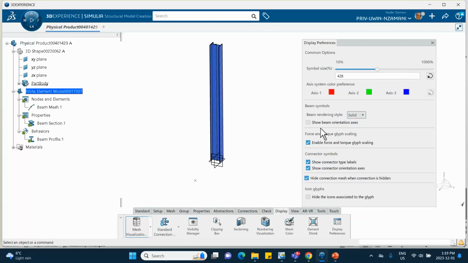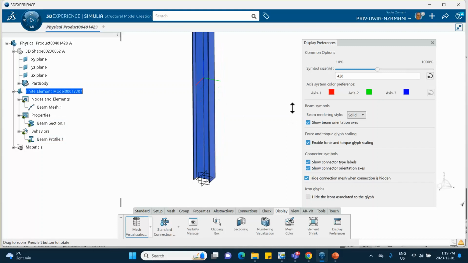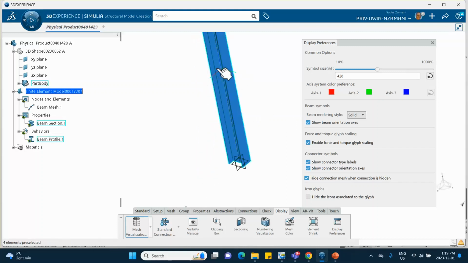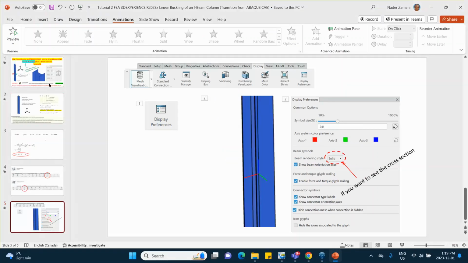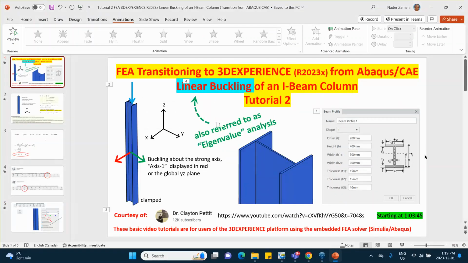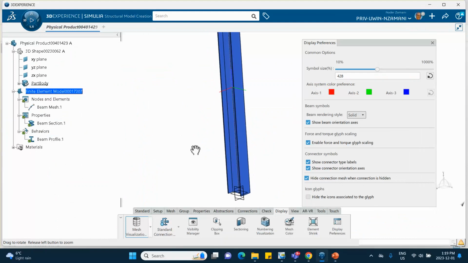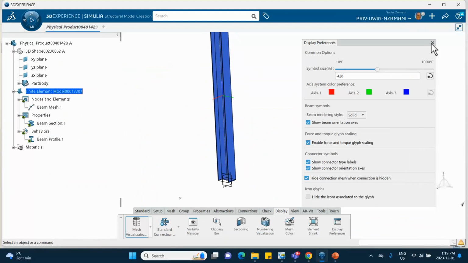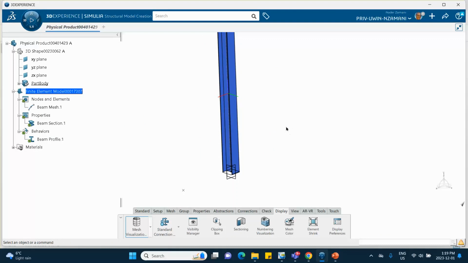There we are. And by the way, if you want to see that coordinate system here, direction 1 and direction 2, you click on this. It shows you that this direction, which is actually the strong axis of the bending, is local direction 1, and this is local direction 2. Now, if you think about it, it actually matches the 1 direction here and the 2 direction there. You see that? There's a 1 here, 1, 2. Okay. All right, good. Now, we say okay, we'll close that thing so we can actually see this.